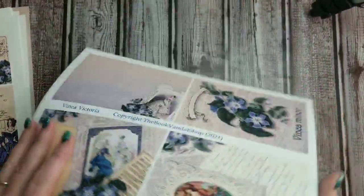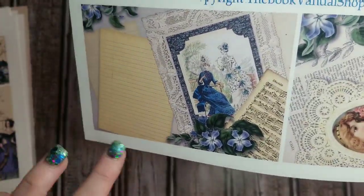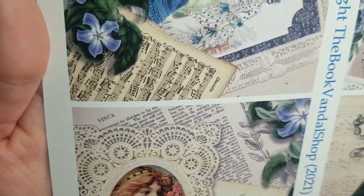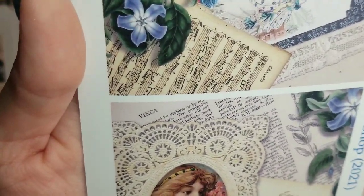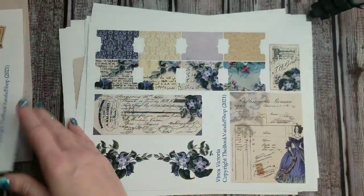And then some journaling cards. There's 4 of these. There's one here, which would have a little writing space on this side and then writing space on the back. In the back you have, there it says Vinca, that comes from a very, very old, late 1800s gardening encyclopedia that I have. Okay, and so these journaling cards and the ephemera pieces, you would want to back those with maybe something plain like that, or any of these really.